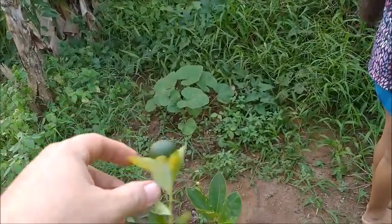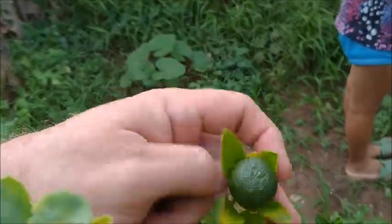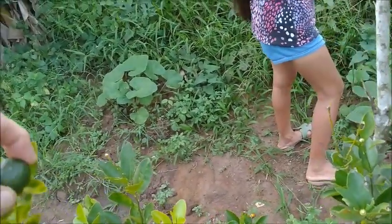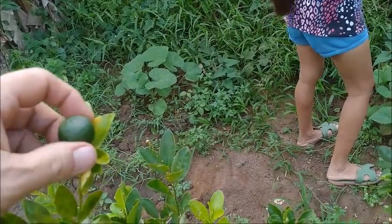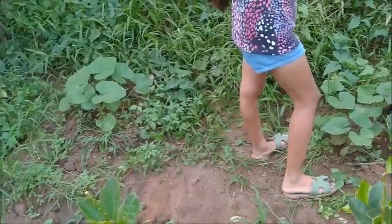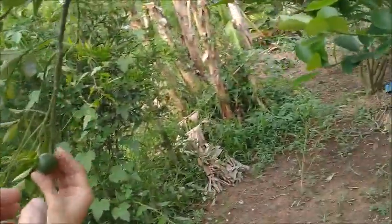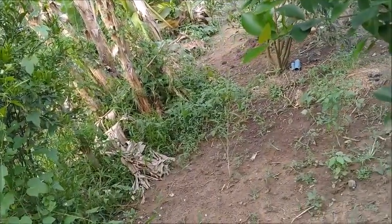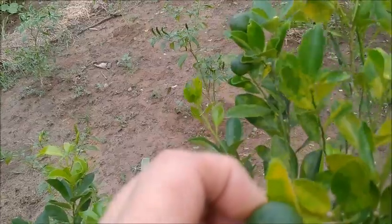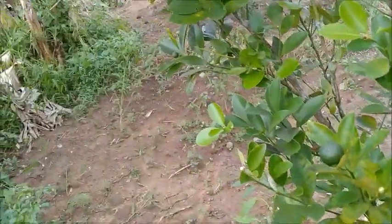Is this one ready? No, just try to squeeze it — if it's soft a little bit, then it's ready. Yeah, this one's soft a little bit. So you can tell if it's soft, if this is right. That's how you tell? So this one's right? Well, this one's not quite that soft. Don't get that one — it's not that soft. It means there's no juice.